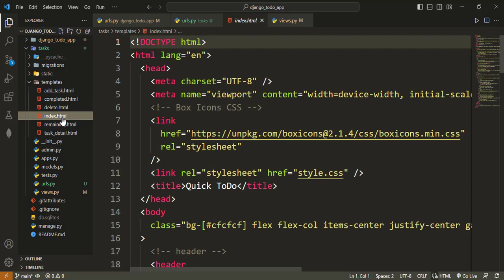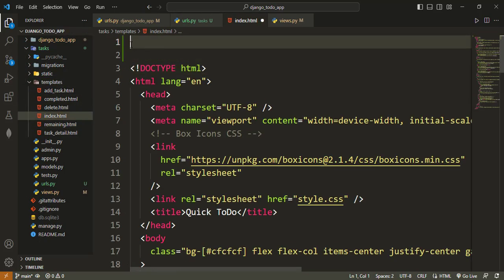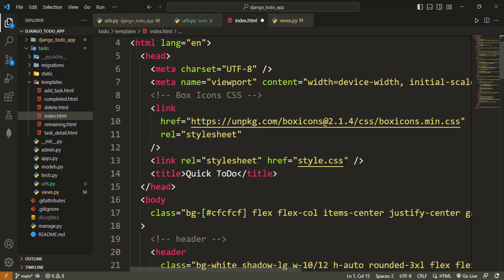Inside the index.html, what we can do now is to load static. And then in here, instead of just referencing the CSS plainly like this, we have to use the static tag, and then the name, which is style.css.